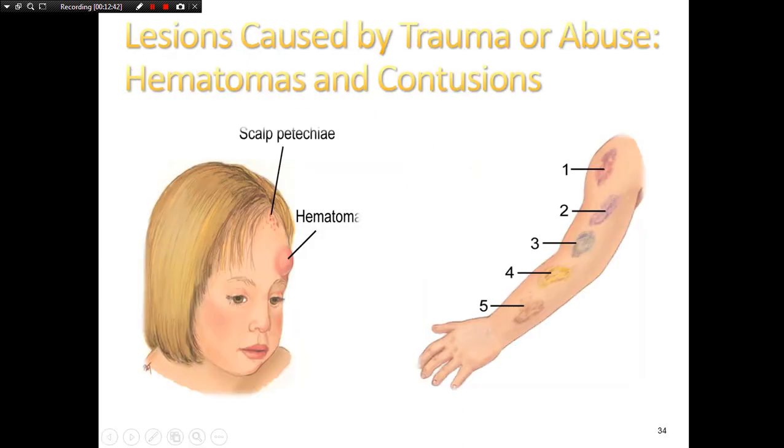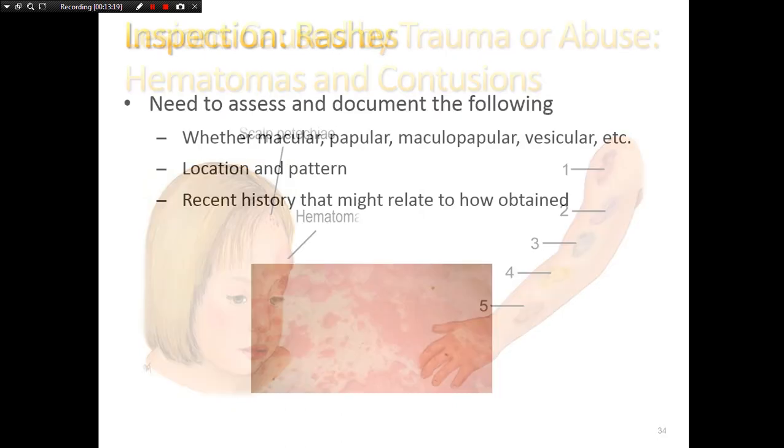If you look at this picture right here, you can see the various stages of the bruising. All it means is that over time it's a little bit more cyanotic, then red, and this is because of the loss of oxygen from the hemoglobin in the blood collected under the area. Then as the hemoglobin starts to get broken down and the red blood cells are lysed and broken down into bilirubin, you're going to see it become more yellow. So it's the loss of oxygen from the hemoglobin in the collected red blood cells, the breakdown of red cells and hemoglobin, and the creation of bilirubin.